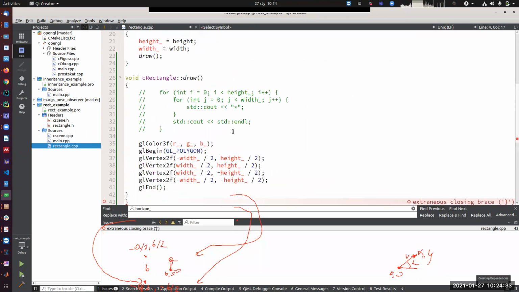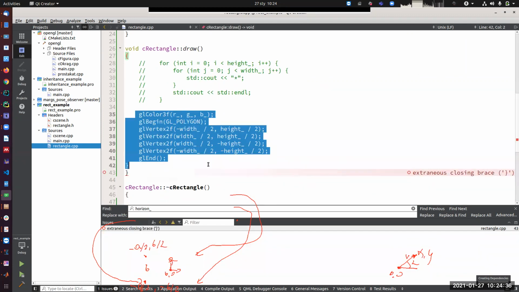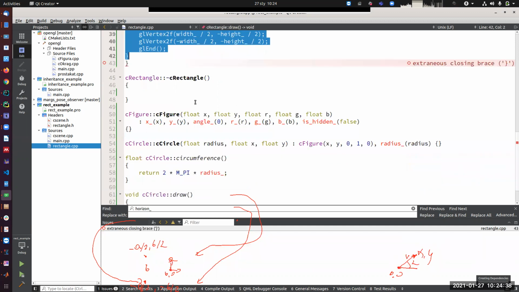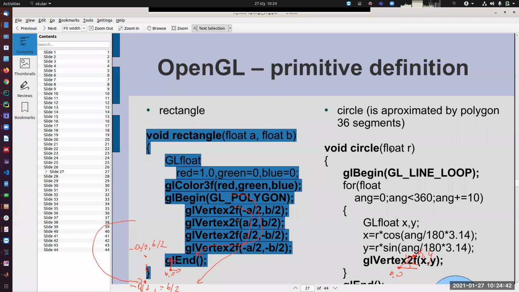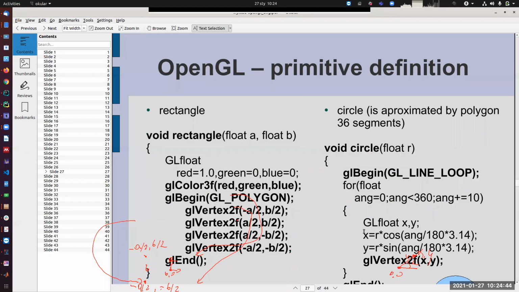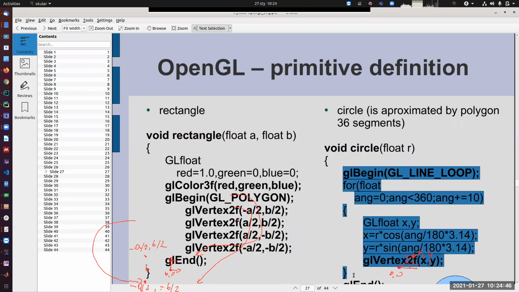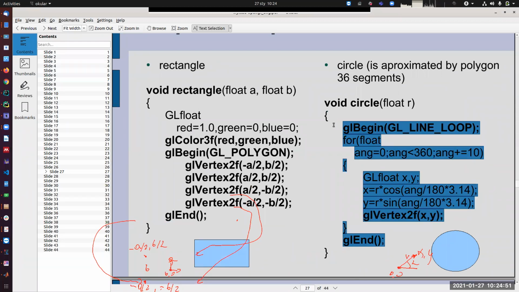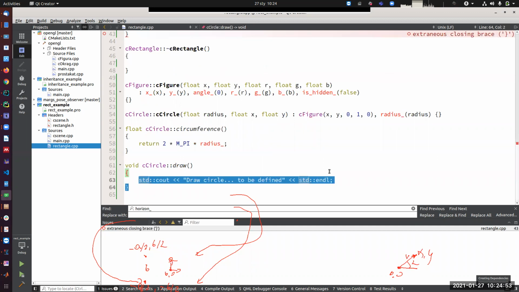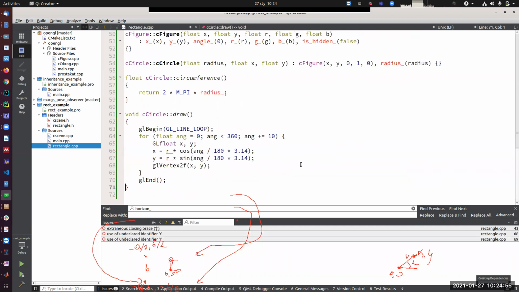And now they should be recognized as proper commands for OpenGL. What else? What about the circle? The same. I can take the circle from here and paste it into draw circle.